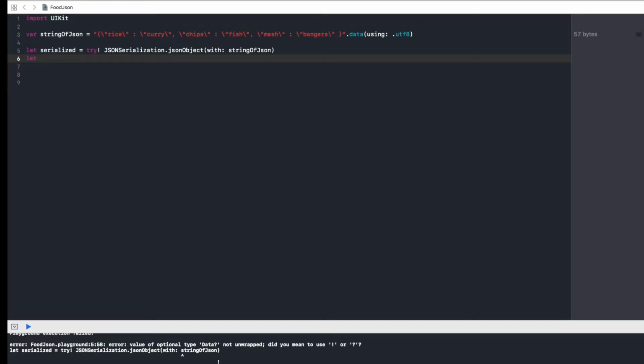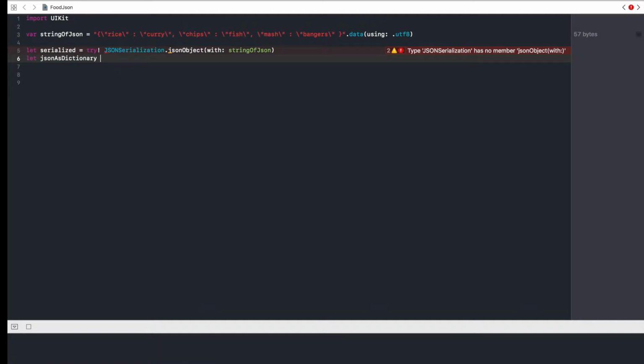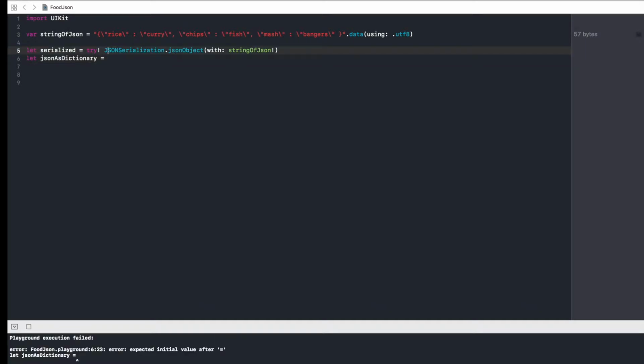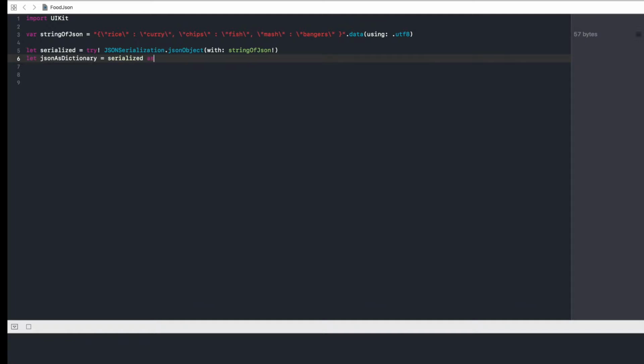And then before we can actually build our objects, we're going to need to convert it into a dictionary. So the error here is that I need to implicitly unwrap. As I said, we're going to do this a bit gung-ho, but hey ho, let's see how it goes. So we're going to convert this into a dictionary. We know that it's going to be a dictionary, which is a key, a string, and the object is going to be another string. Bada bing, shouldn't be too much trouble there.